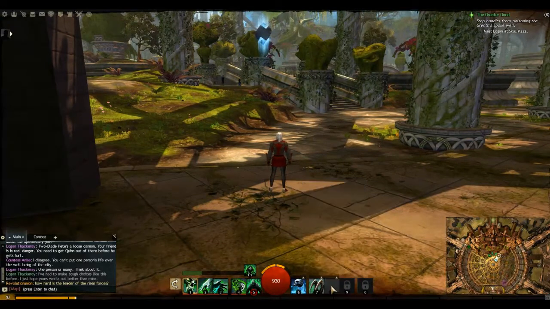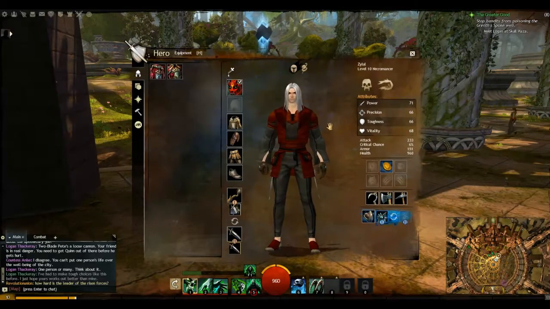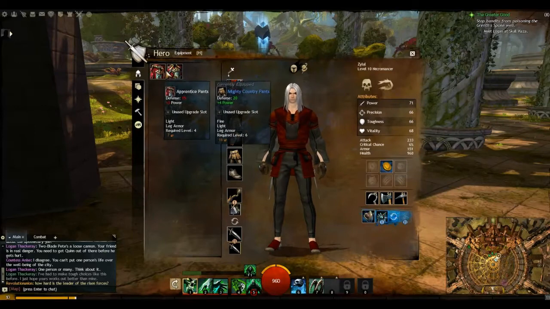Second thing I want to do is get a new slot, and then the third thing I was going to say, I chose the cloth coat so that way I can have the full cloth set, because this honestly just looked dumb. I really do like the apprentice armor, though. I think it looks really nice.